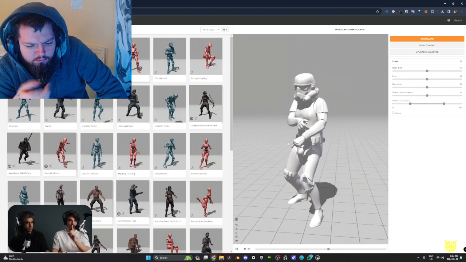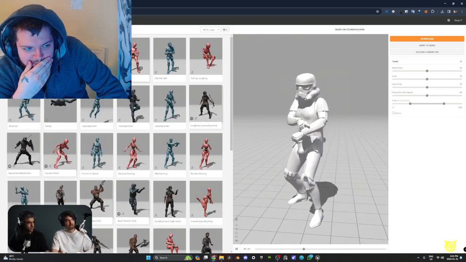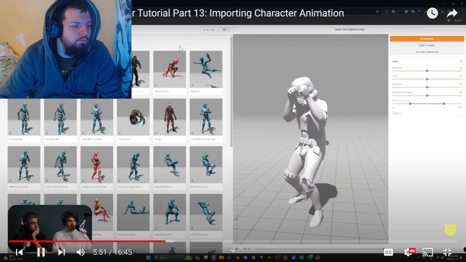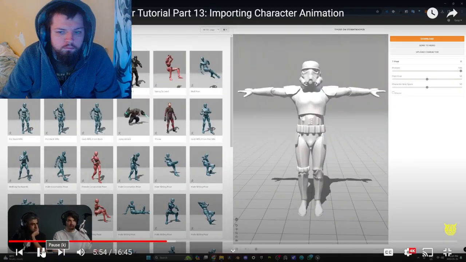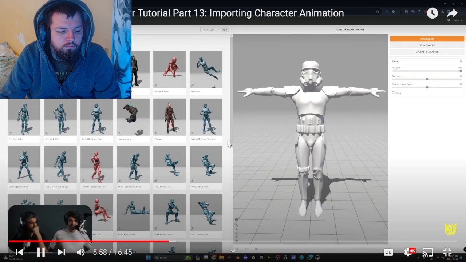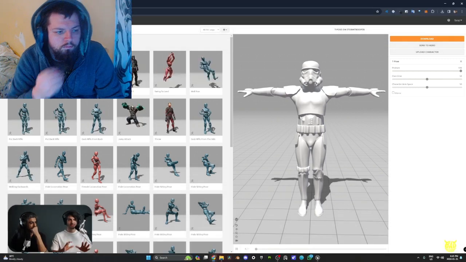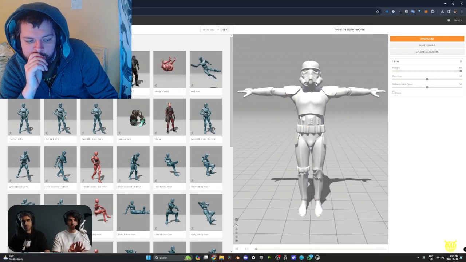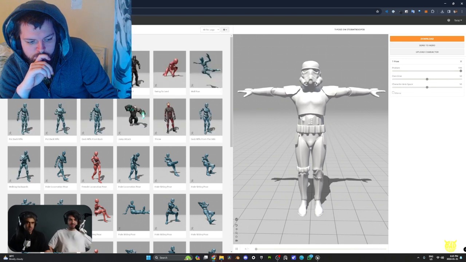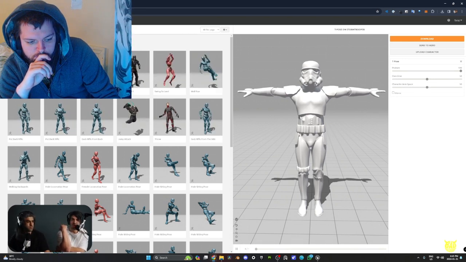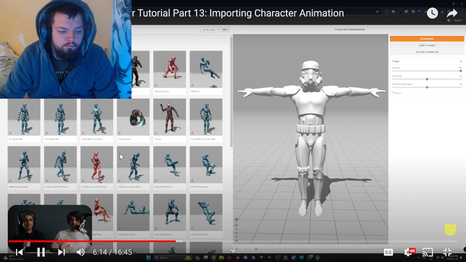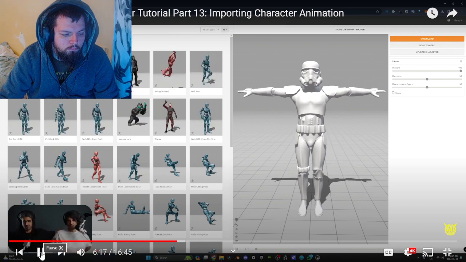First things first, we're going to look for a T-pose animation, and I'll explain why really quickly. When it comes to character rigging, this is the first one, T-pose. Every character is either going to be in the T-pose or A-pose, which is like this. The reason is that this is the most optimized way to have a character when you're rigging it, to make sure the character doesn't break. If the hands are like this and you're trying to put armatures and then you move it, it's going to break. So if you ever download a good character, it's going to be in T-pose or A-pose.